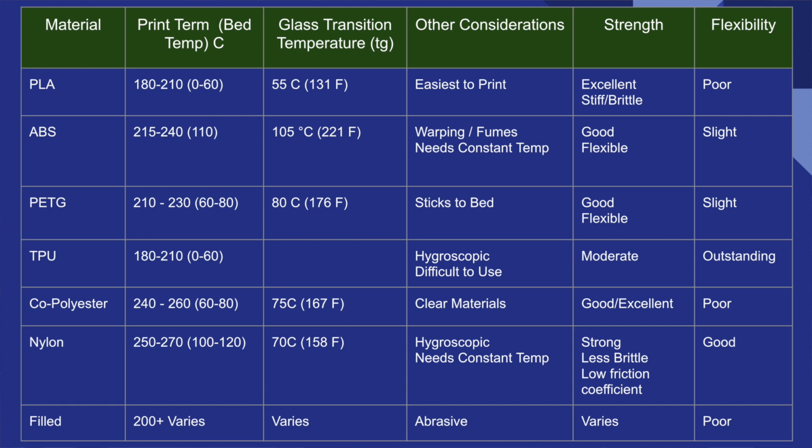Let's go back to our table and wrap up. PLA, that should be your go-to filament. It's by far the easiest to print with. ABS, I don't recommend printing with ABS at all unless you're in a well-ventilated area and you have a fully enclosed printer. So if you have an industrial use for ABS where you need the high glass transition point, great. Otherwise, I don't recommend it.